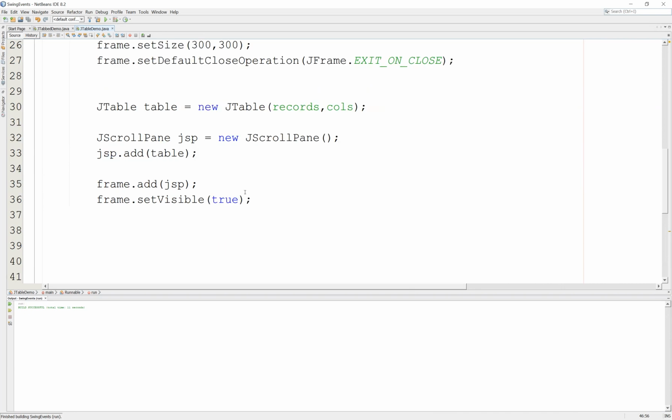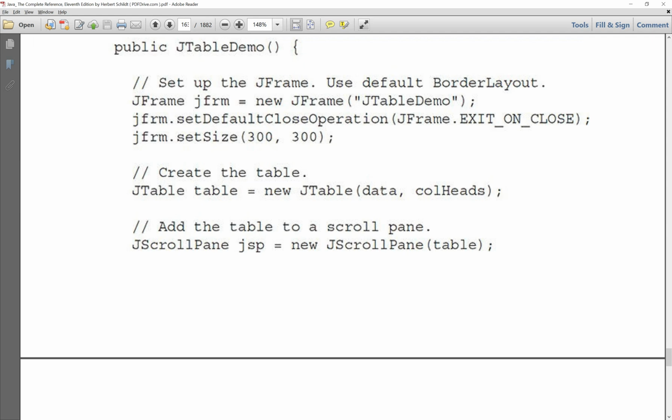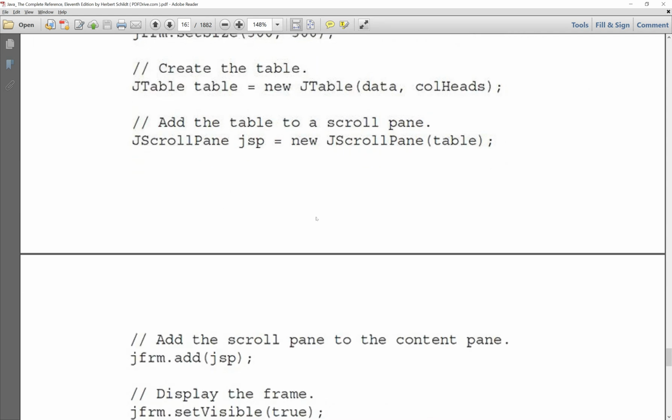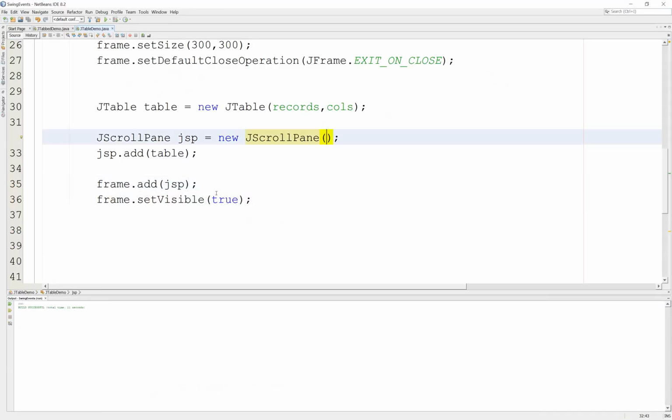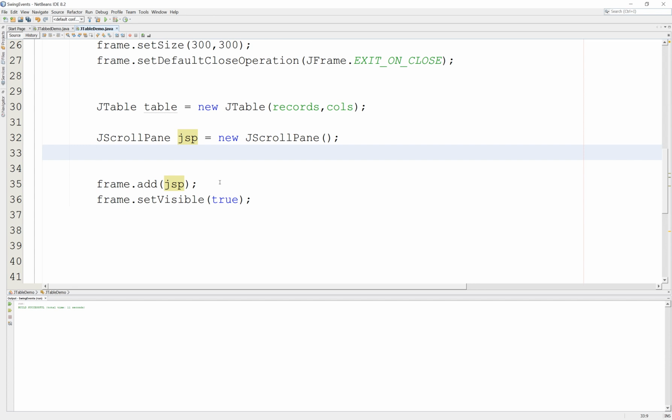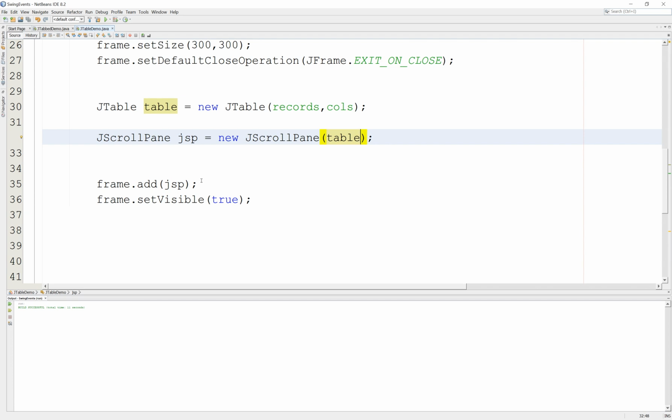I added JScrollPane, the scroll pane has been added. What's wrong with that? Let's check it. Okay, the scroll pane takes the table in the constructor. It means that this table will not be added in this way, rather the table has to be provided in the constructor, right? Okay, no problem. We provide the table in the constructor and then we add that scroll pane to the frame. Run file. You can see here now the table has been displayed, right? So you can see the name, last name, GPA, all this data is added, right?